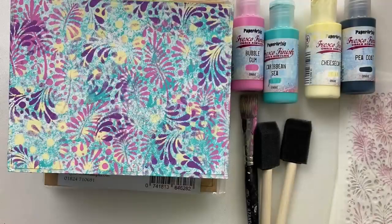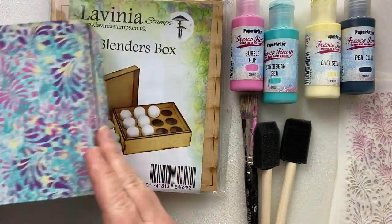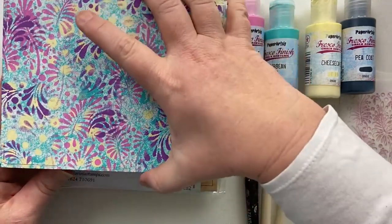Hi everyone, welcome to another video from me, and today I'm going to share with you how I decorated this MDF blender's box. I've used paints and stencils.